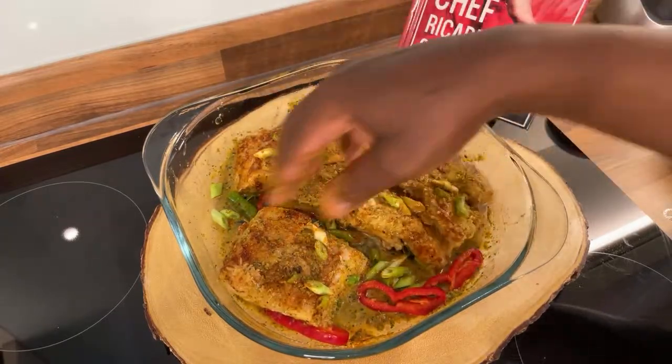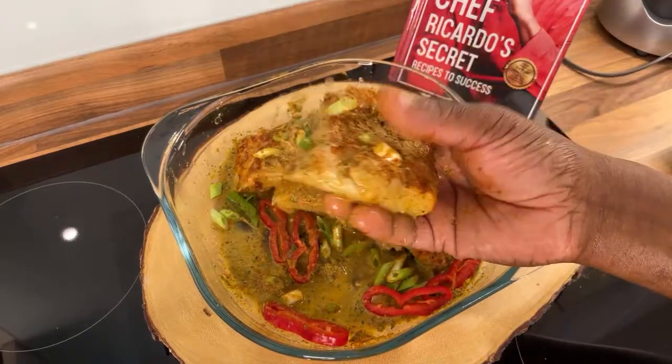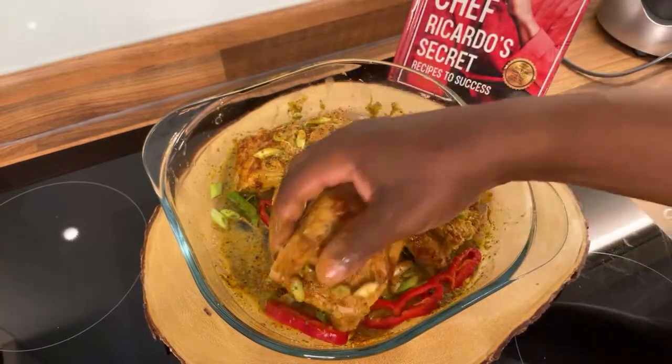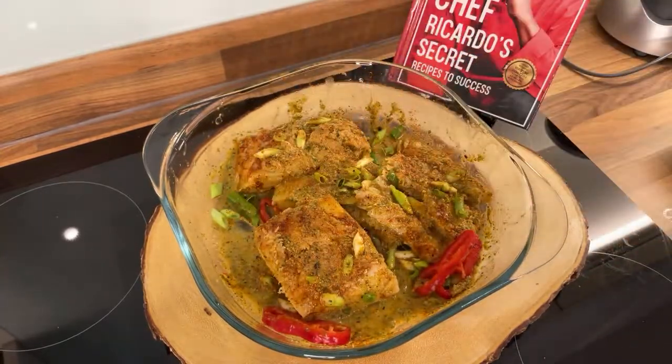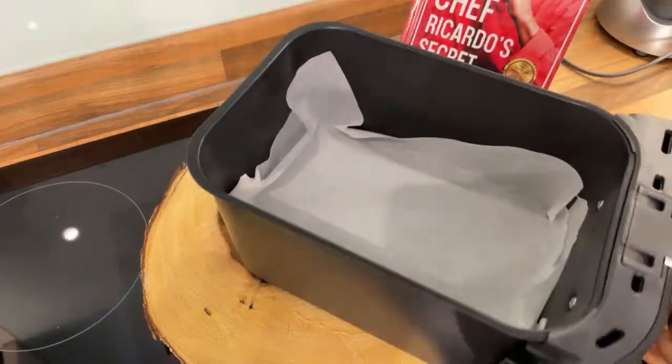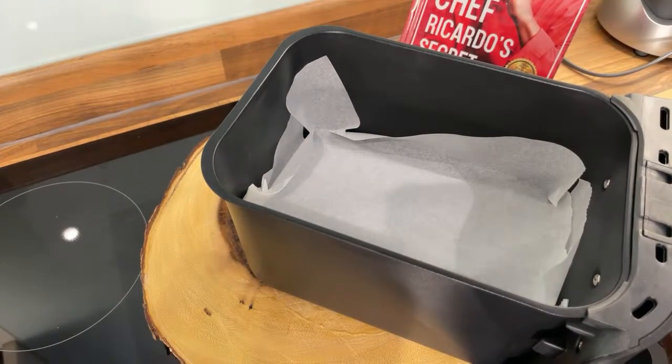Look at that. Now look at this good. This is some codfish marinating up with some green seasoning and all them things there. So that's beautiful. What we're going to do, as I said, back to school parents, you're welcome. You can do all them little simple things.